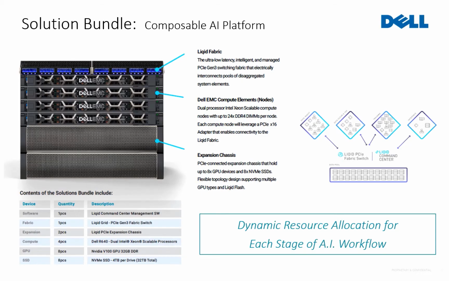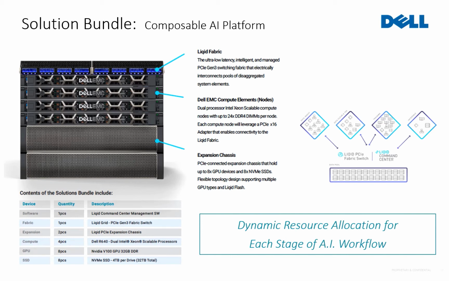An example of the kinds of solutions that we are building, one of them is in partnership with Dell. Dell is a great customer partner of ours. And this is a solution bundle that we built with Dell. This is 4 compute nodes, 8 GPUs, 32 terabytes of NVMe, a handful of Mellanox NICs, the Liqid PCIe fabric and software, all in this little 9 RU bundle. And the user comes in and spins up an any-to-any configuration.